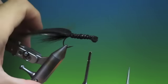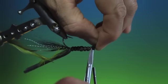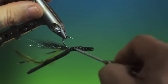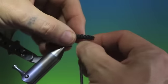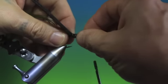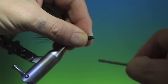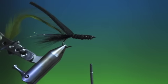Okay. I can trim that off. Just turn it up that way. You can see what I'm doing. There we are. Very good. Excellent. There we are, that's that done.